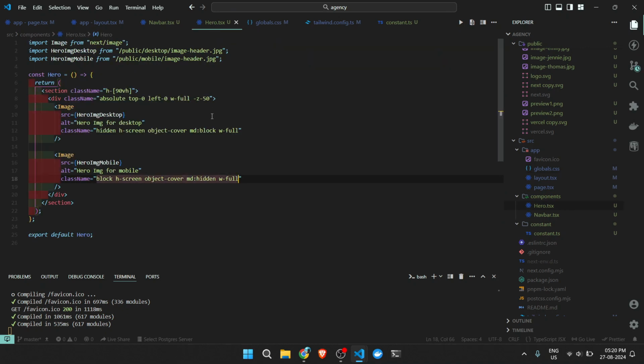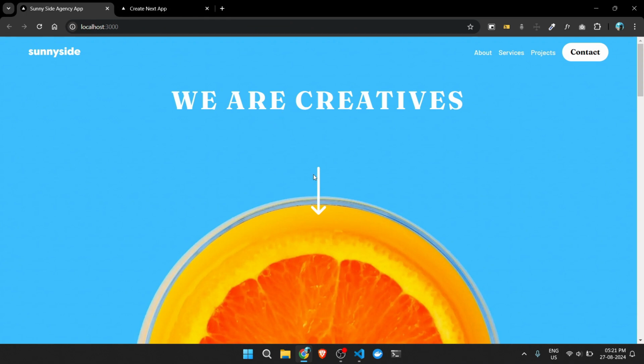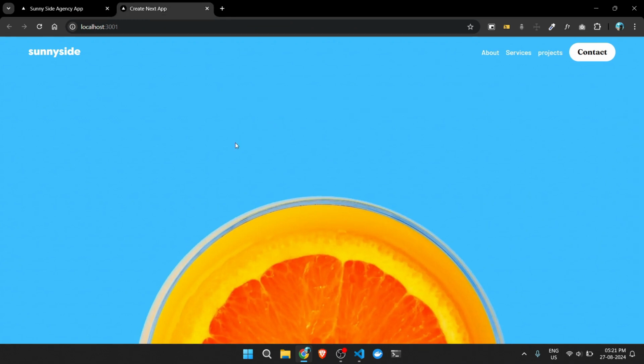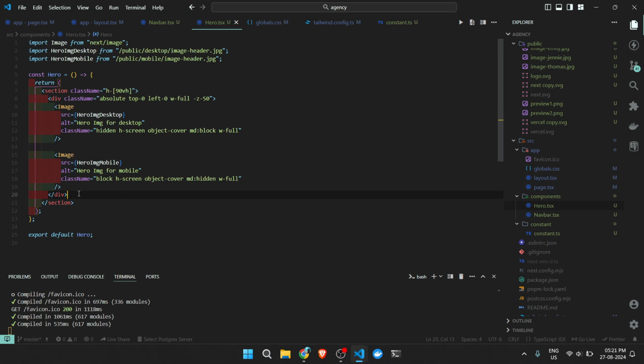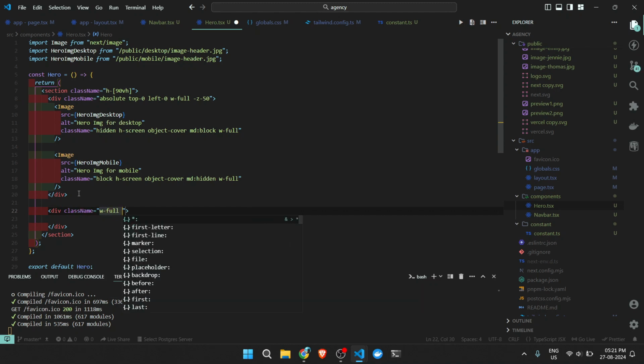Now let's go to our hero.tsx file and let's create this text and this arrow. So let's go to our VS Code, and under this div we can create a div, and this div will have a class name of width full, py will be 12, height will be 89 vh. Now I'm giving this because I've already tried with this and it's working for me, but you can try it for yourself. Whichever height is working for you, you can use that.